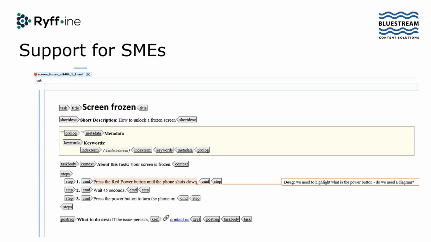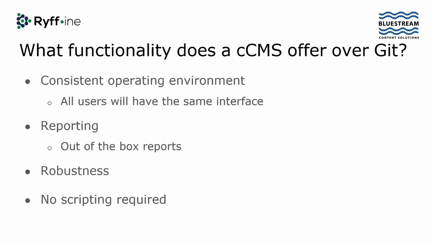So that's really quick points, but what we're really talking about from a CCMS vendor's perspective is a consistent environment. So everybody's going to be using the same set of tools and with similar interfaces, so people aren't having to make things up themselves and configure them themselves. It's all there. You don't need to be especially technical to use the system. Authors just want to author, subject matter experts just want to comment and get on with their proper day job.